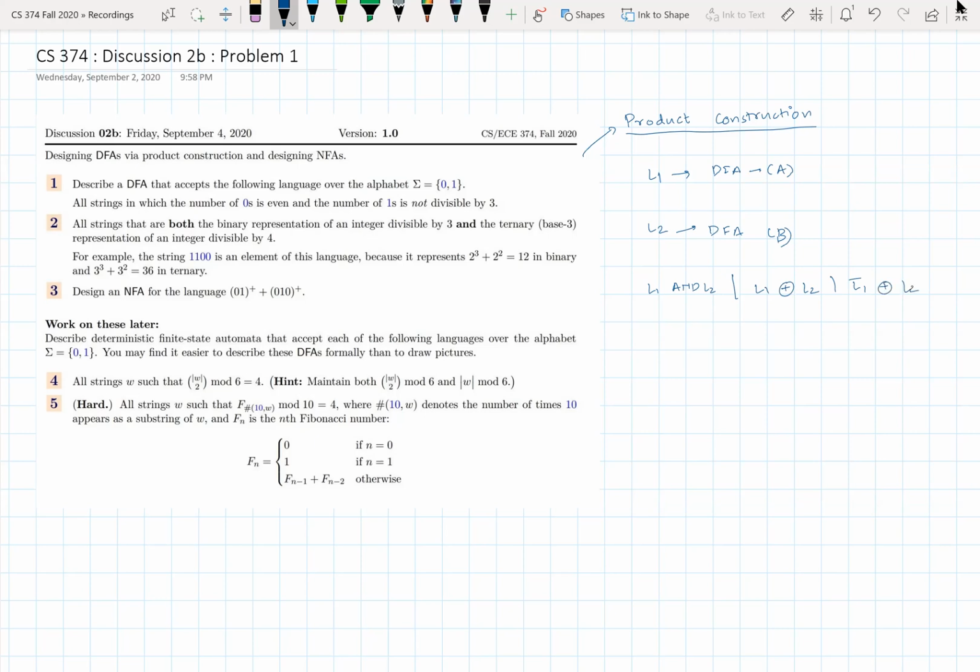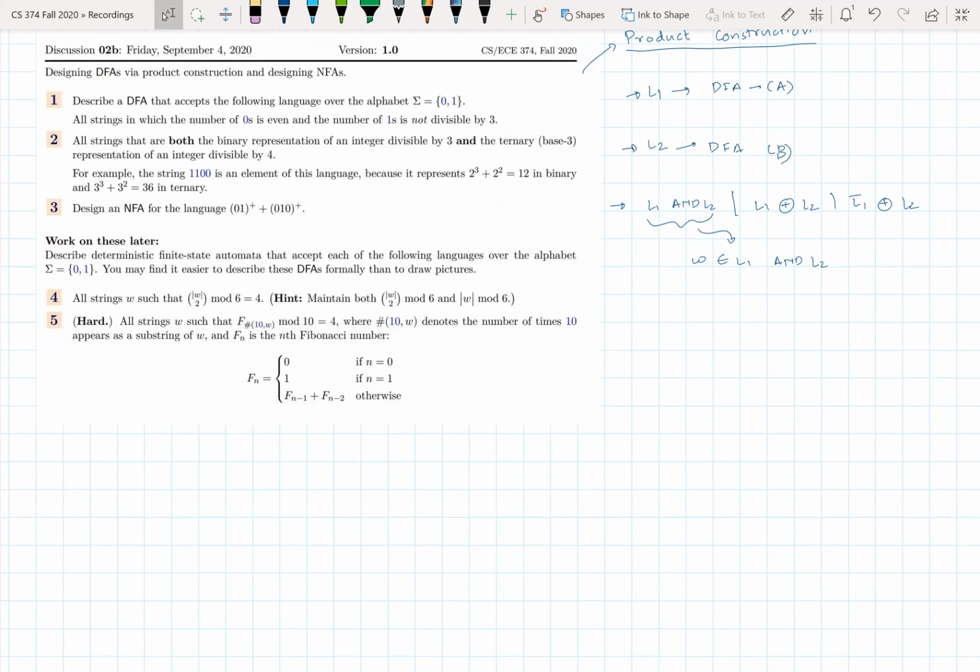Okay, so if I give you questions like this, then with the knowledge of DFAs for L1 and L2 separately, our question is, does it make creating a DFA for this easier? And the answer is yes. Using product construction, it does make it easier. So first of all, let's understand intuitively why this should happen. So we want to accept all strings W. Let's just look at L1 and L2. So we want to accept all strings W that are in both L1 and in L2, right?